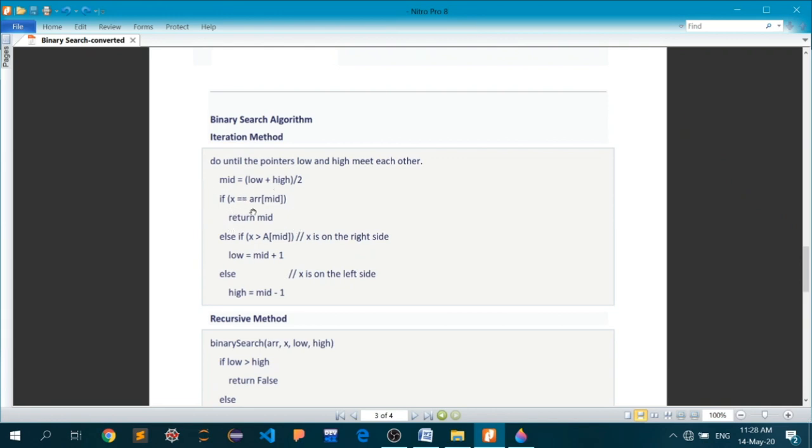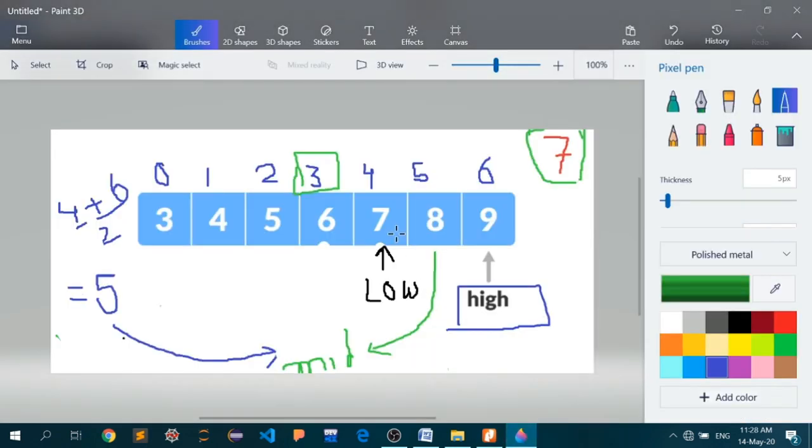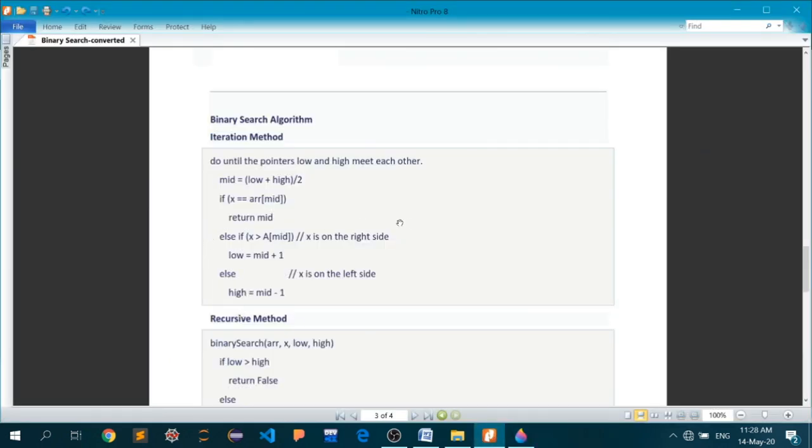Now I am in the else if block. The first else if block is to look if the value I am looking for is greater than the middle value. The value I am looking for is 7 and the value at the middle index is 8, and 7 is not greater than 8, so I will not go inside this else if block also.